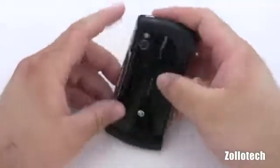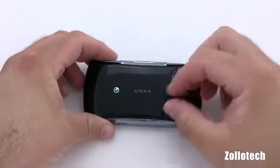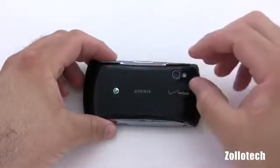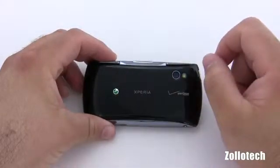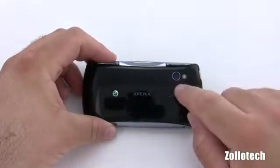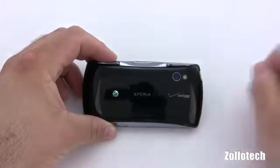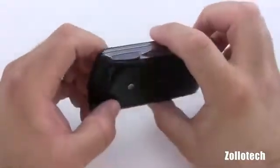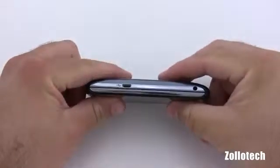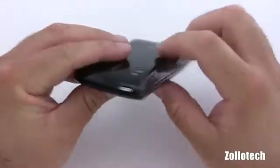If we flip it over, again, you're going to see more of the original PS3 look with the piano black gloss finish, and it looks really nice and is accented with their little Sony Ericsson symbol, along with a 5-megapixel camera that records in 720p, and a flash. Here you have your microphone, and on the bottom, again, we have a microphone that's kind of hidden. On this side, we have a micro USB, a 3.5 millimeter headphone jack, and our sleep-wake button at the top.